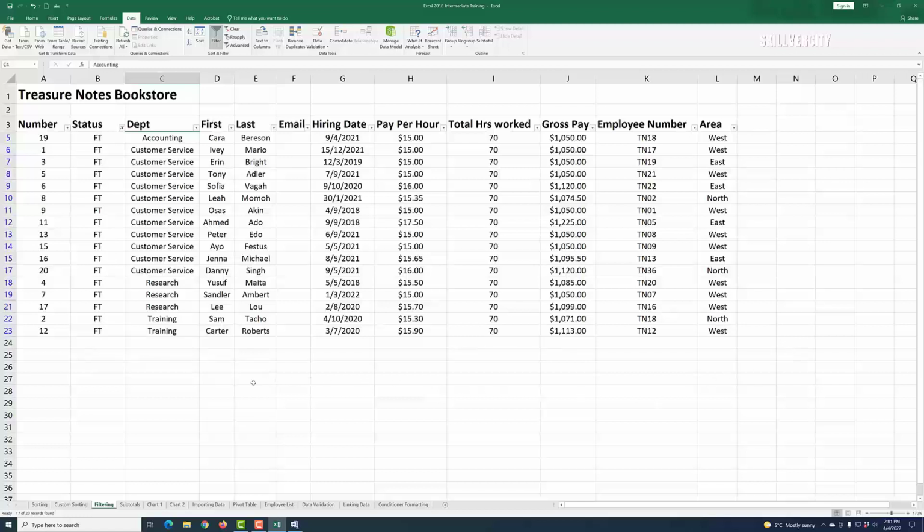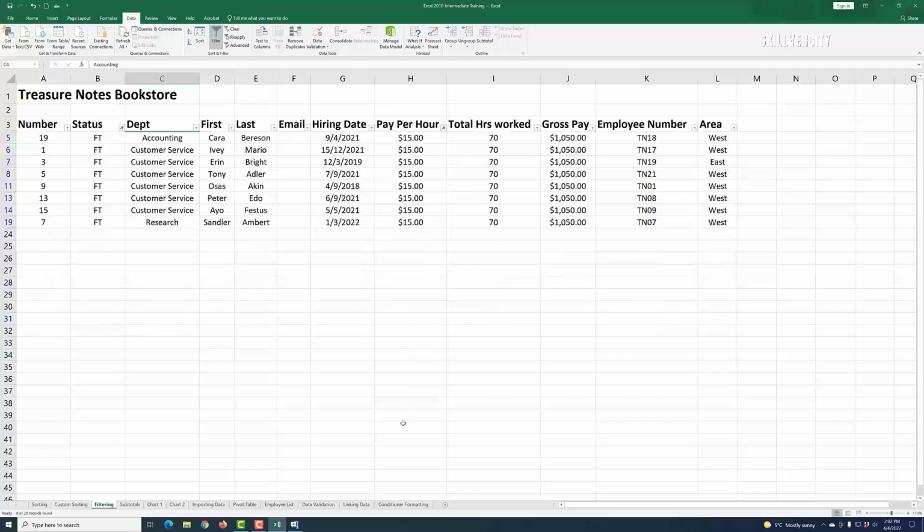All right, maybe that's not enough. Maybe among the full-time employees, I also want those who make $15 displayed. So I'll go to the pay per hour column and select the drop down, and then deselect all again because that's the default, and then find $15 and click OK.